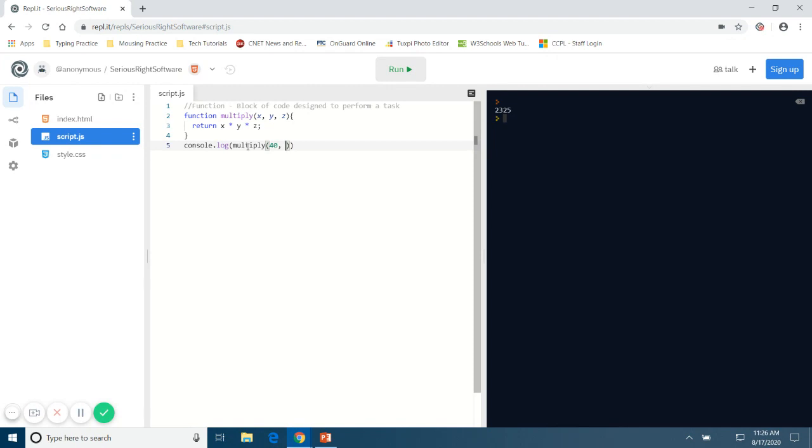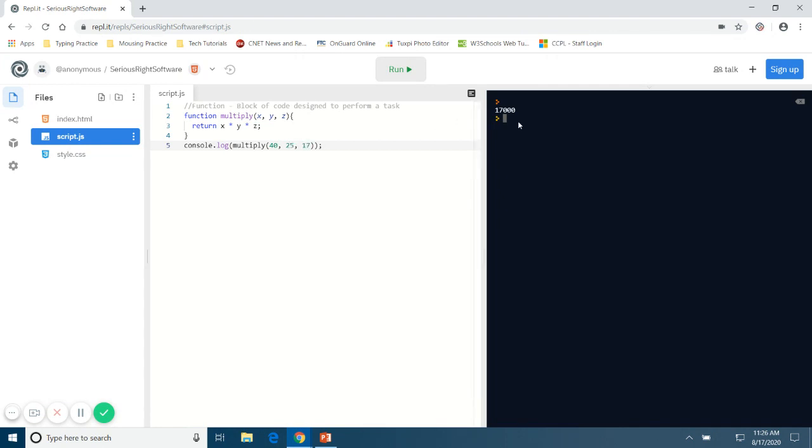The next number for y, let's say I have 25, comma, and the last number, let's say 17. What's going to happen? It's going to do 40 times 25 times 17. Let's see what we get. We get 17,000. So 40 times 25 times 17 is 17,000.